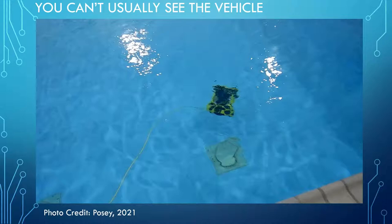And the very first time that I ever used this, I didn't have a clue what I was doing. I'd never operated one before in my life. And I was at a swimming pool with my brother. And Shauna, you know my brother, you know how he is. I get the ROV in the water, and not 3 seconds afterwards, he covers my eyes and tells me, okay, you can only look at the controller, pretend you can't see it. Are you able to operate it? It's like, I don't even know what I'm doing. How am I supposed to operate it?